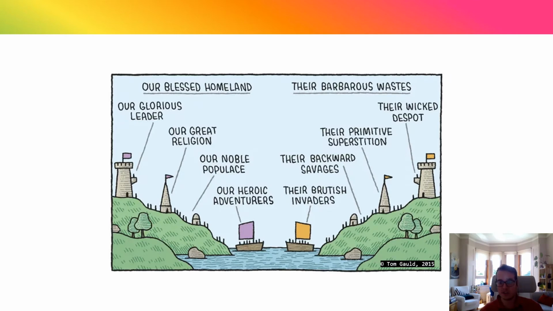This is just a wee cartoon to illustrate these dynamics. So what this shows is two otherwise identical societies. The only difference is one's got a purple flag, one's got an orange flag, and it shows that our purple lads, we're all great and brilliant and heroic, and the orange lads, they're all idiots who stay in a horrible place. So obviously this is a caricature, but you get the idea.